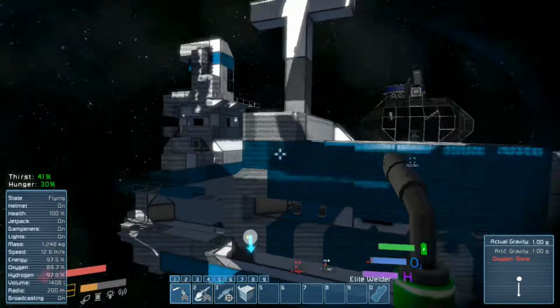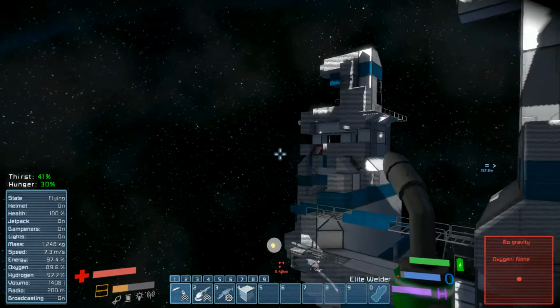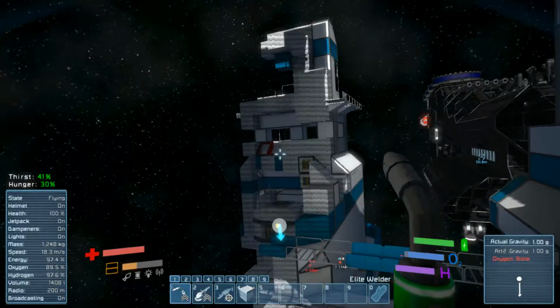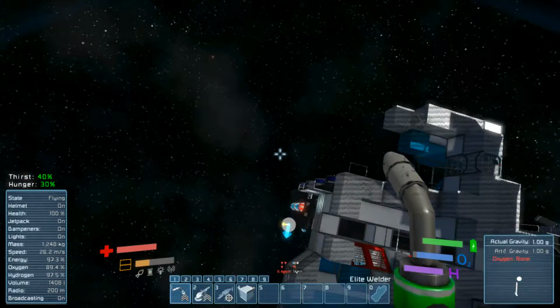I'll set the teleporter up to teleport ice up to it, and uranium in the correct spots, and we'll have a working station. But right now it's just a projector, and that's about all we got. It's being projected.